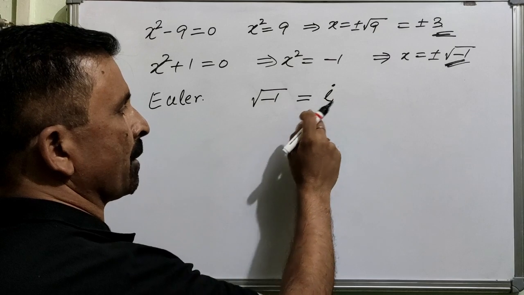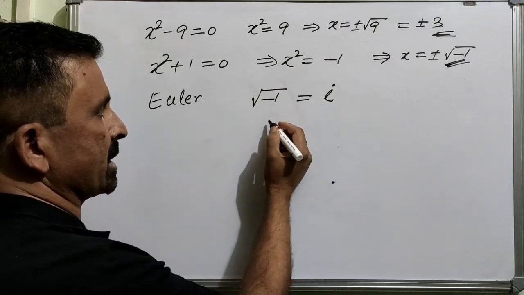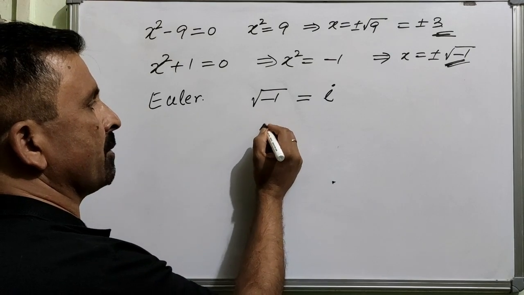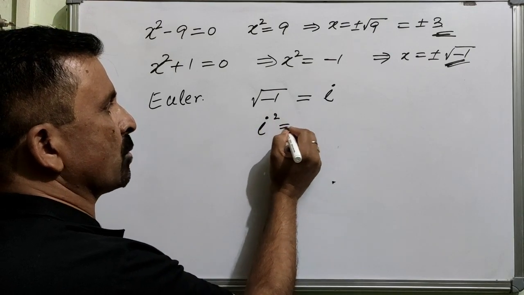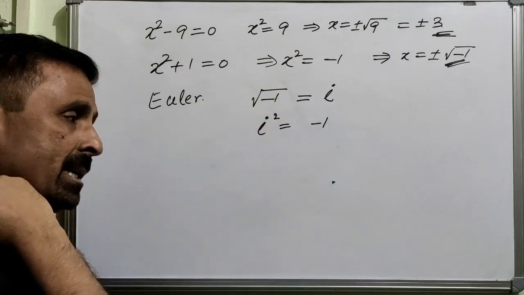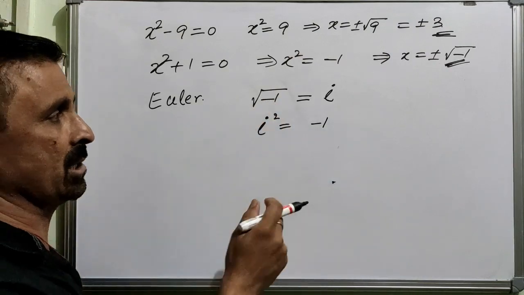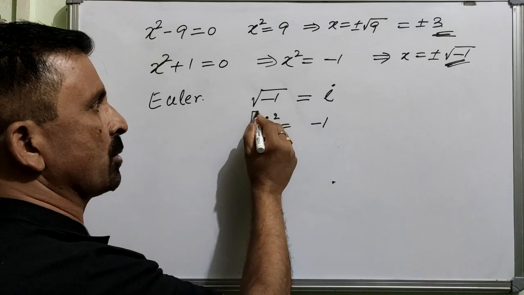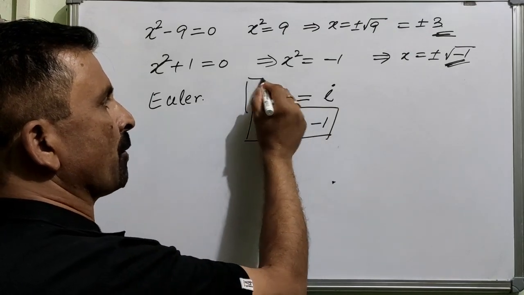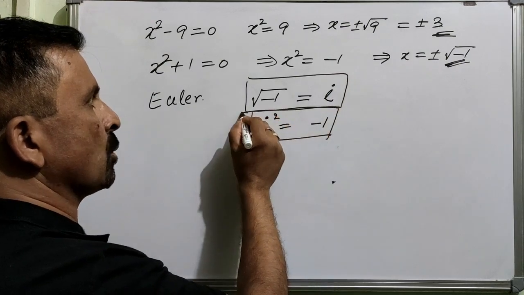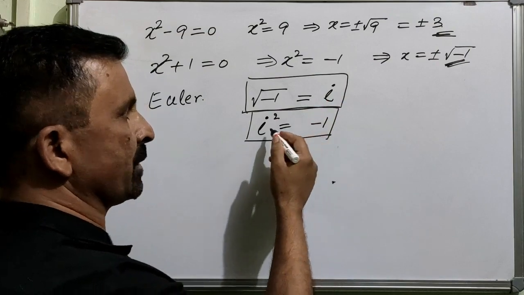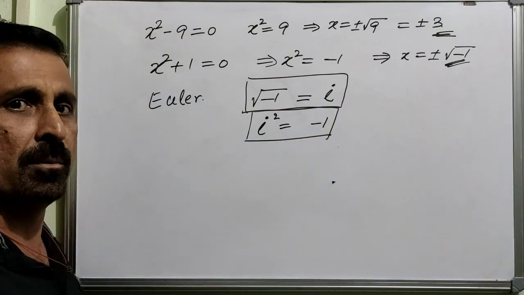Clear? Now from here he calculated the result, and then he said when we square on both the side, then we get the value of i square as equal to minus 1, because when you square it, the radical sign and then square and square root will cancel each other, and therefore the value of i square is equal to minus 1. So the first value of i is root over minus 1. Another value of i square, on squaring it, we get this as i square is equal to minus 1.